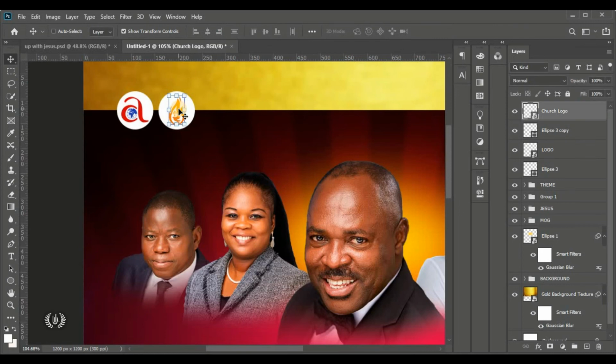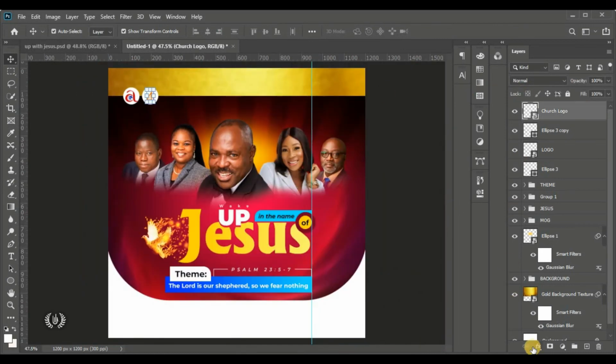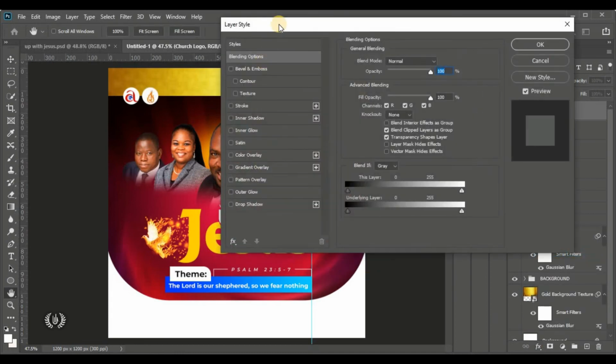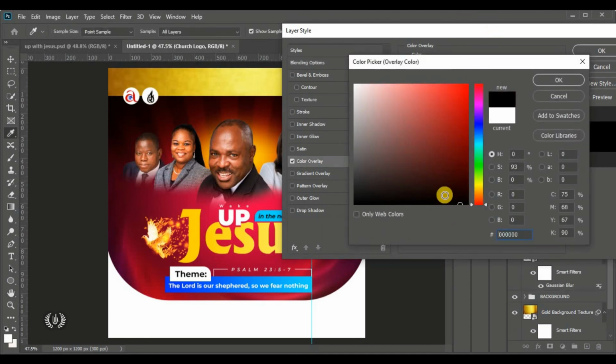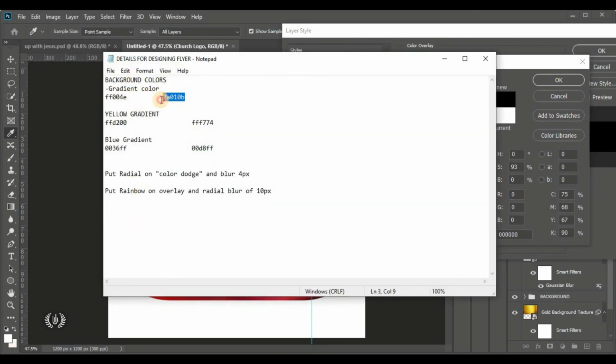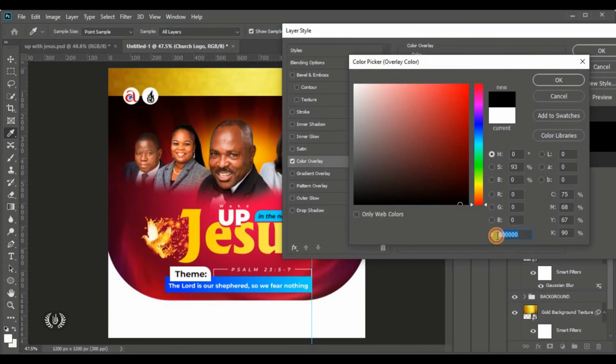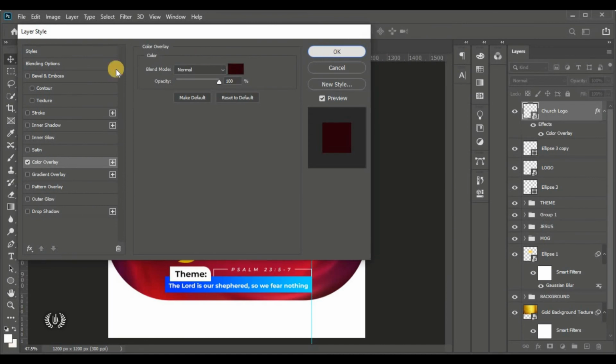I'm going to change the color of this logo. So all I'm going to do is to go to FX and blending options to open our layer style. I'm going to take the color overlay. In the color, I'm going to take a color of somewhere about black. You can either take black or go into the details and take this deep color from the first gradient. So copy and take it, just to make it nice. We are going with that color. Hit OK because we're done.